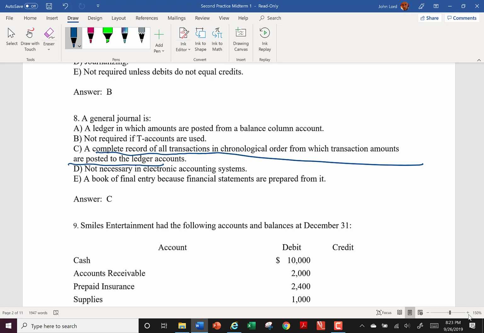Then, I forget what happened next. Did we buy some equipment, or we bought a building or something? Is that what was next? Then we bought a building, didn't we? So the next thing was we debited building, we credited the cash for the $1 million, we credited the mortgage payable for $200. We put that in the journal, then we went and posted it to the ledger, right?